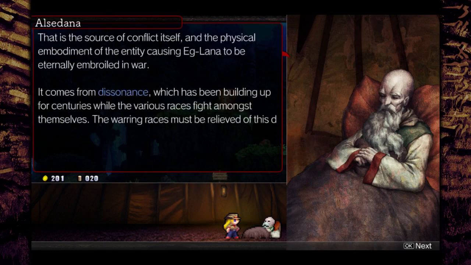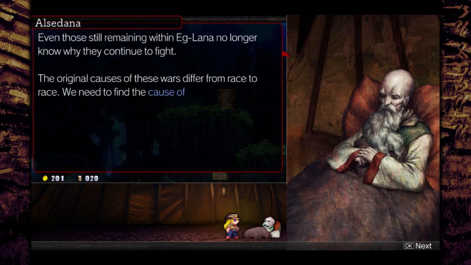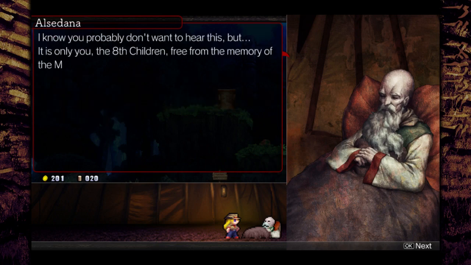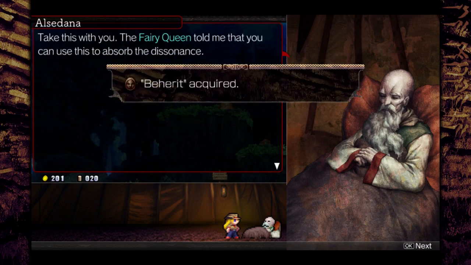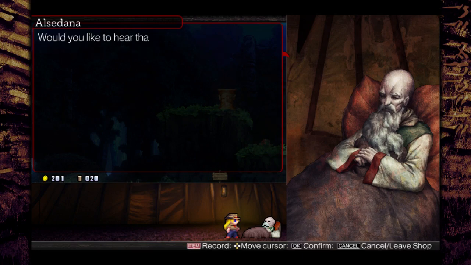It's Dissonance. There's warring races in Eglana, making dissonance all over the place. So we won't be able to stop Eglana from doing what it's doing unless we stop the wars of the 5 races. It's kind of like a battle of 5 armies. Only the 8 children could do this because they're ignorant of the mother. The Fairy Queen said you could use this on the dissonance. The Beherit.